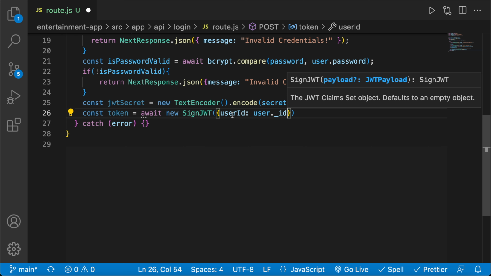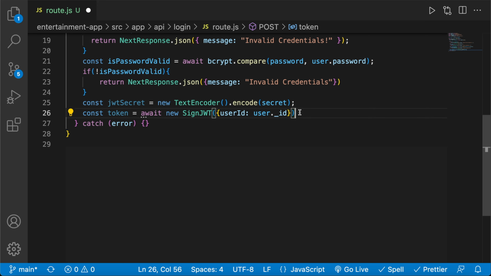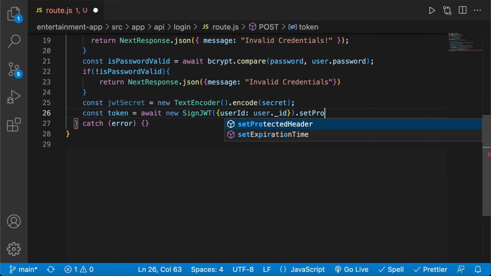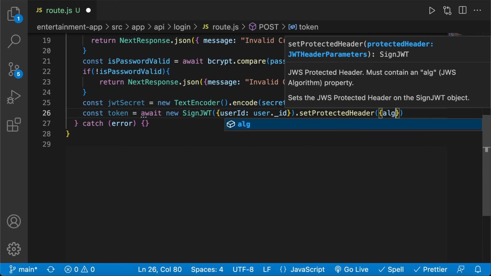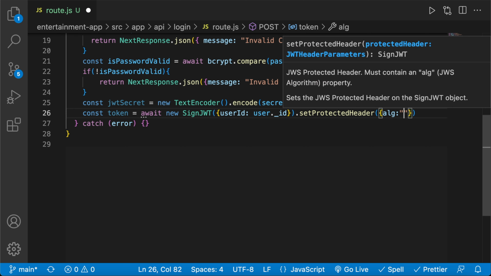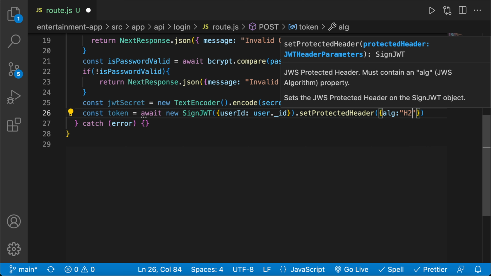So we're just going to be calling it userId, and it's going to be referring to this user ID. Then we're going to say .setProtectedHeader, and this just comes with Jose to sign. It's the algorithm that JWT uses, and we're just going to copy this verbatim because it's within the docs.